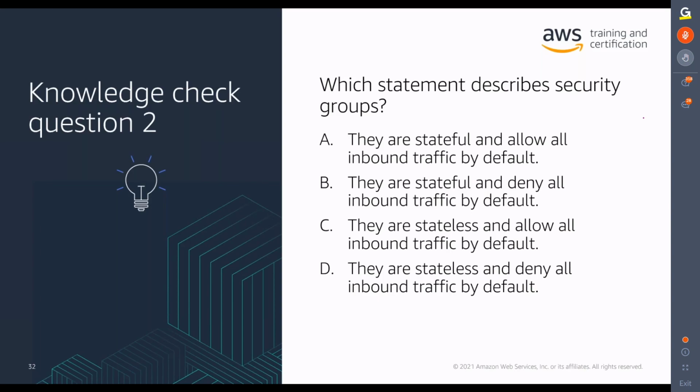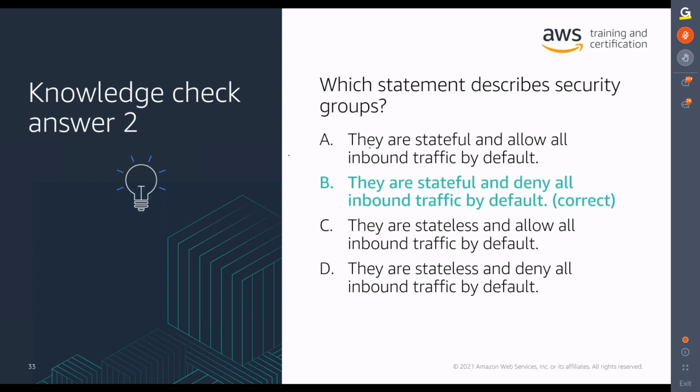All right, I'm starting to see some answers here. If you answered B, this is a tricky one, but a lot of you did answer B, and if you did, good job. Network access control lists are stateless, excuse me, I just said that wrong. Let me say it again. Network access control lists are stateless, but security groups are stateful. And they do deny all inbound traffic by default. They allow all outbound and they deny inbound. Of course, once the security group is created, you can modify the rules however you like. That's just the starting point when you create a new group. So the correct answer is B on that one. That's a tough one. Let's do another one.